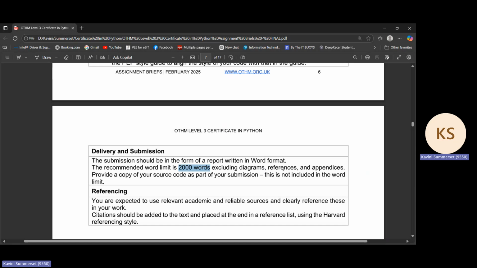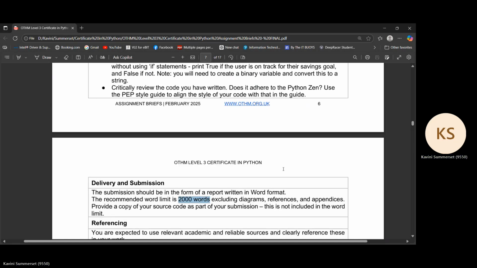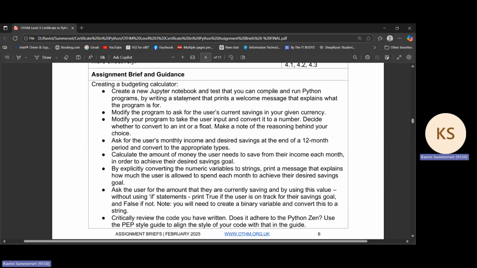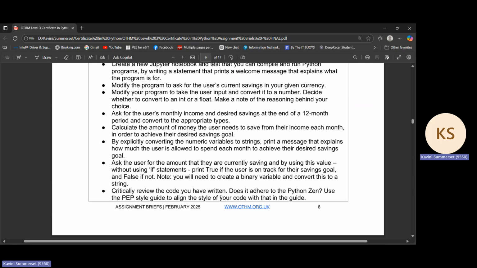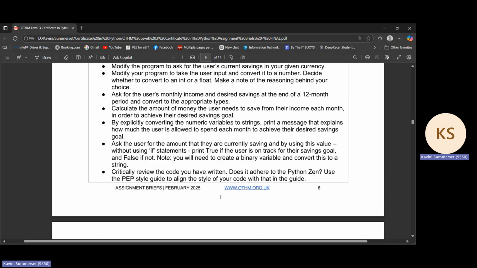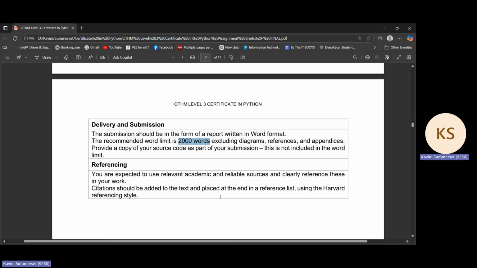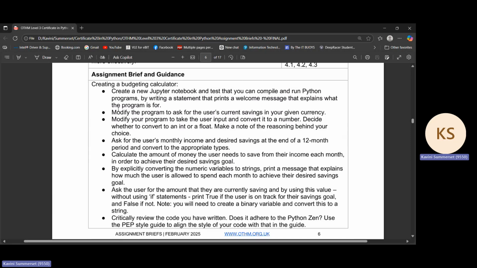In the report, you have to mention how you did these things, what your observations are, and what your approach is. These are the things you need to include in your report. I will explain that again. First, let's see the guidance we have been given.